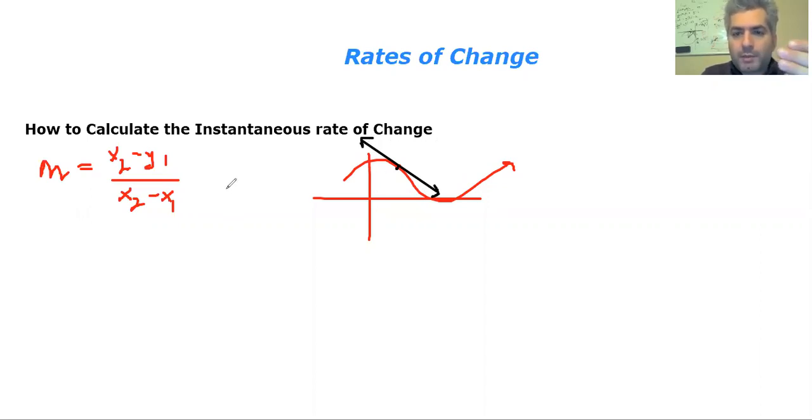So what happens is there isn't another point. So in this case, the denominator, x2 minus x1, basically becomes 0. And as we know, we can't really divide anything by 0. It would give us undefined. 0 can't go into any number per se. When we calculate any value, integer, decimal, and we divide it by 0, we get undefined. So this gives us an undefined state because there isn't another point.